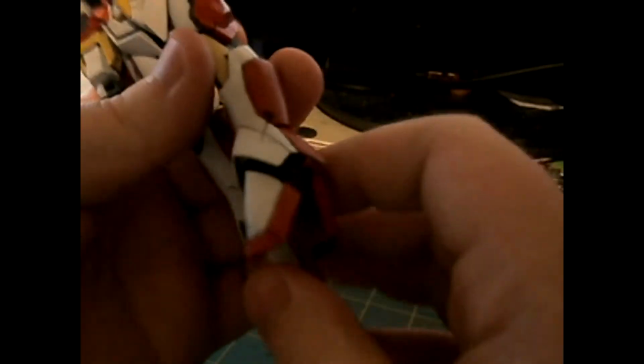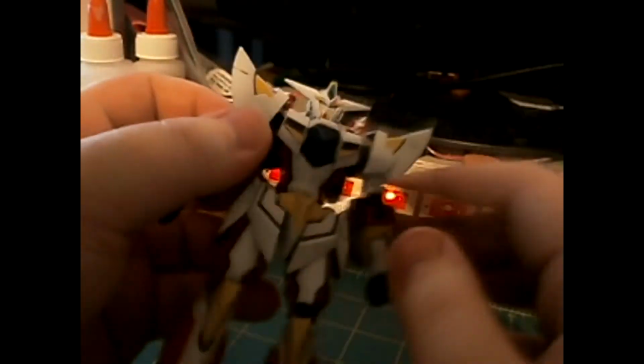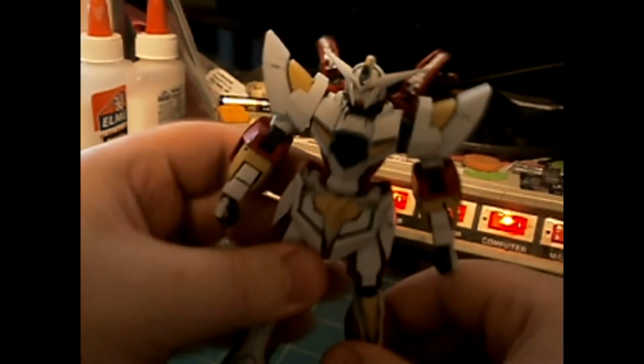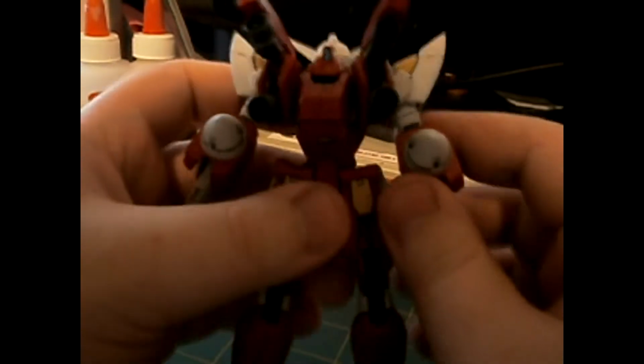But as for articulation, this little piece goes flat like that, and these can go flat, which we will see later in transformation. So I've talked so much about this transformation. Before I go into big detail about his accessories, we will do transformation. So really the first thing we do is flip him around. He's already partially transformed. Congratulations.